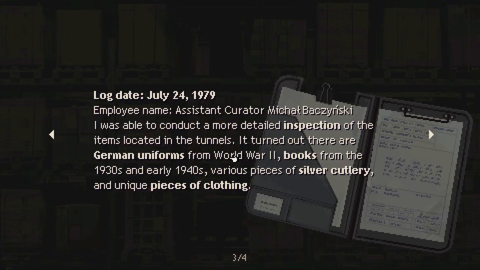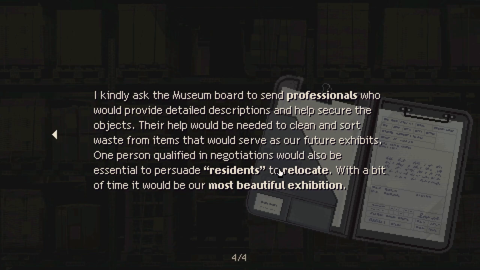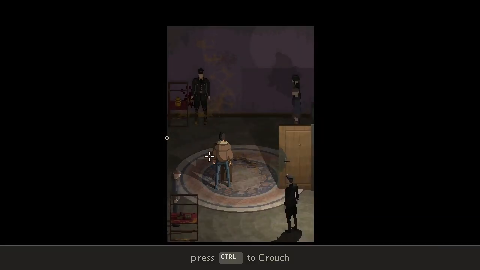What's this? Log date, July 24th, 1979. Employee name, assistant curator, Michal Baczynski. I was able to conduct a more detailed inspection of the items located in the tunnels. It turned out that there are German uniforms from World War II, books from the 1930s and early 40s, various pieces of silver cutlery, that seems important, and unique pieces of clothing. I kindly asked the museum board to send professionals who would provide detailed descriptions and help secure the objects. Their help would be needed to clean and sort waste from items that would serve as our future exhibits. One person qualified in negotiations would also be essential to persuade residents to relocate. With a bit of time, it would be our most beautiful exhibition. I don't know what he means by residents.